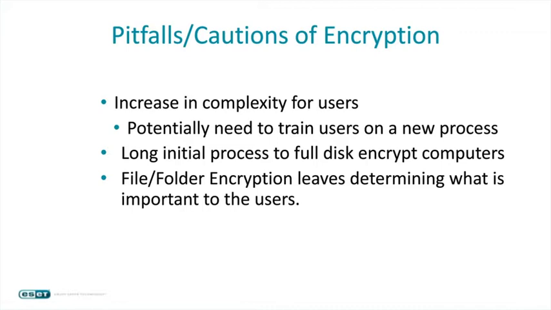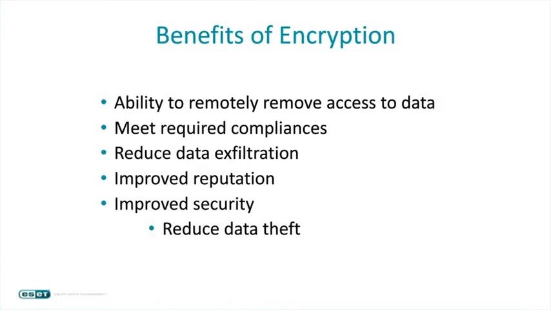And if you are utilizing file, folder, or email encryption, that leaves determining what's important up to the users. And usually whenever it's left up to the users, they choose wrong several times. And the benefits are the ability to remotely remove access to data. This is really important with the mobile workforce.